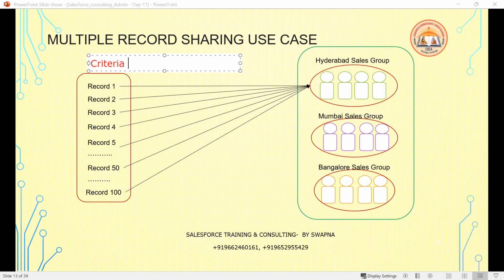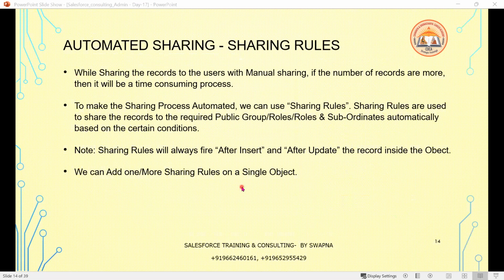As soon as the record is created or updated, the record should immediately be shared with the related groups. Now, sharing rule, so automated sharing rule, is one criteria we have.